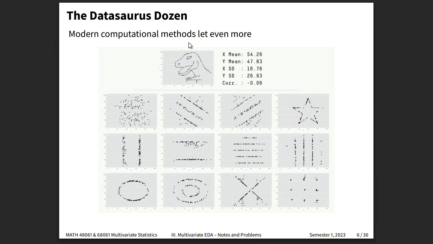And so there's this nice paper called the Datasaurus Dozen, where they started with a picture of a dinosaur. They said the dinosaur's got an X and a Y, and it's got a certain standard deviation, a certain correlation, and they created these 12 other data sets that had the same statistics as the dinosaur, right? So a cloud, 2 lines, circles, these 9 points, right? All of these data sets, you can download from the paper, they all have the same properties as the dinosaur, right?